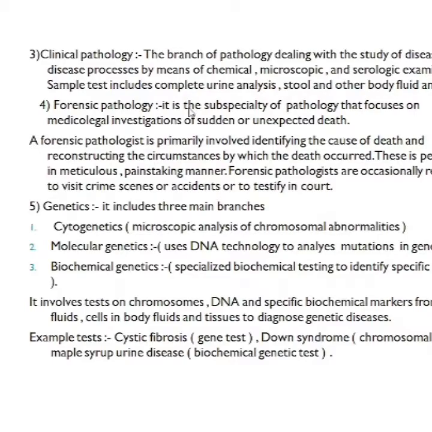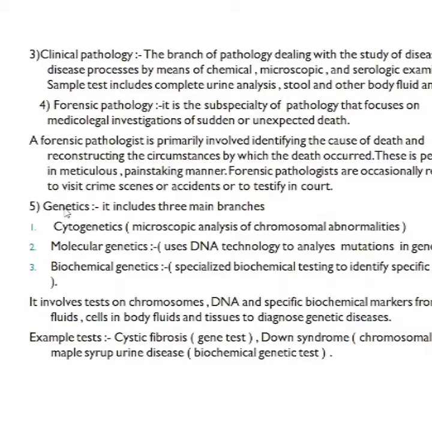So what is forensic pathology? Forensic pathology is the subspecialty of pathology that focuses on medico-legal investigations of sudden or unexpected death. A forensic pathologist is primarily involved in identifying the cause of death and reconstructing the circumstances by which the death occurred. This is performed in a meticulous, painstaking manner. Forensic pathologists are occasionally required to visit crime scenes or accidents, or to testify in court.